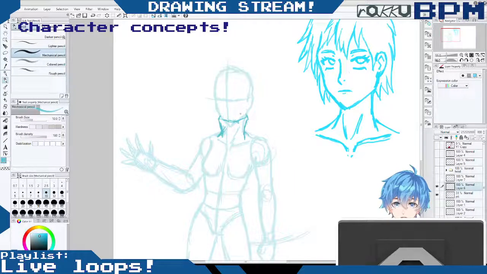For this part of the concept exercise, and this may take more than one stream, I'm going to basically just sketch out some ideas, copy it over, create a new layer, and if I have time, just do another one, and then just do a bunch of different ideas, and then we'll bounce them off each other and see what makes the most sense for the character. In my opinion, this is the most interesting part of the character study, just thinking about ideas for what the character's wearing.